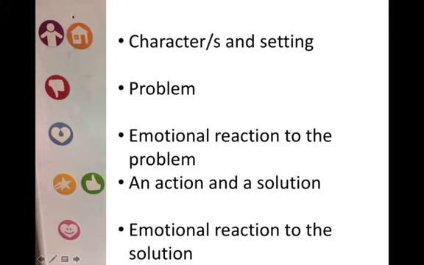So we use these little icons that you see on the left-hand side of the screen, but if they're retelling and you're just keeping a mental record of what they say, you might ask them, hey, did you talk about the problem? Or did you tell me how they felt after that problem happened? Or did you tell me how they felt once they fixed their problem? Did you remember to tell me where it happened? Could you remember to tell me the setting? These kinds of questions as they're retelling, anything from experiences, movies, stories they know, books they've read, are really going to help them solidify that procedure in their mind.